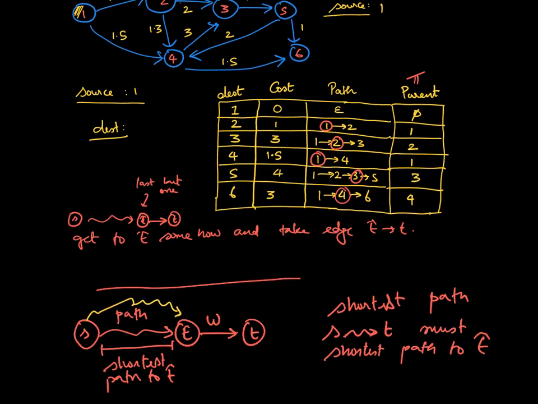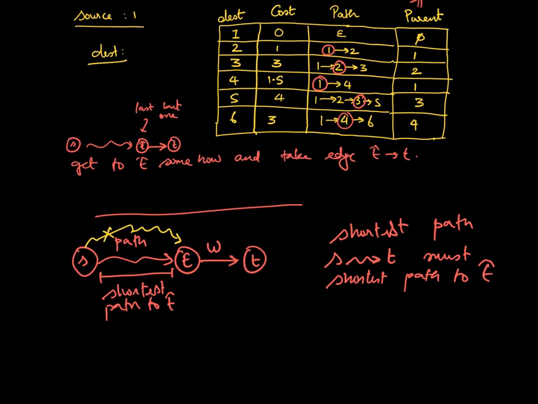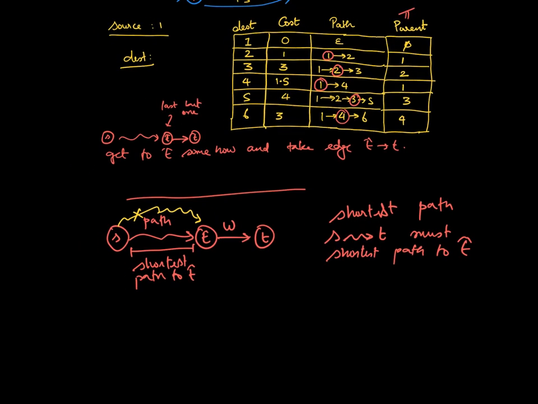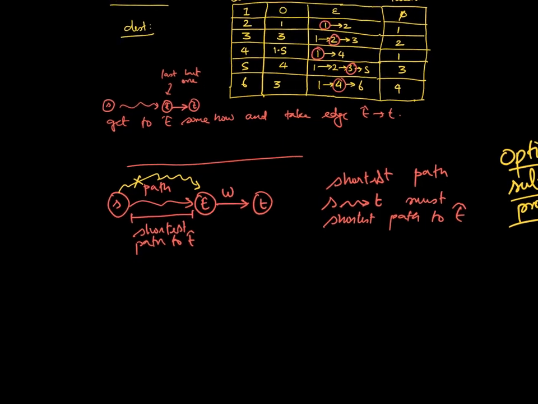So why is this the case? Let's take some other path, the yellow path from s to t hat, and let's say that were shorter than the red path from s to t hat. Well, by concatenating the yellow path and the red edge from t hat to t, I could have gotten to t in a shorter manner. Okay, and so this is just a form of the optimal substructure property, in the reverse direction.